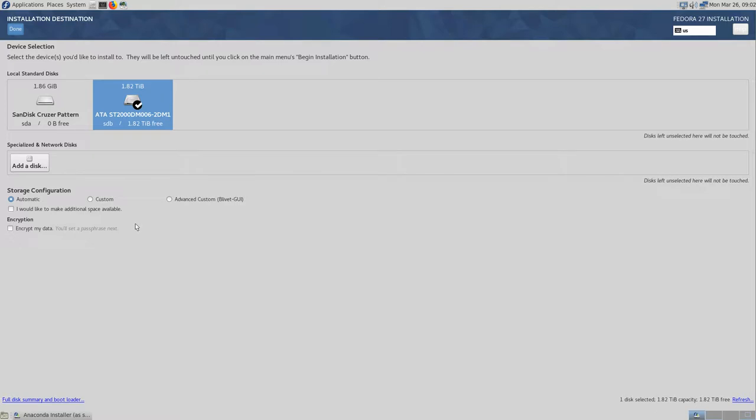And it went off without a hitch, and we got our dual boot system with the Grub bootloader and everything, with no problems. I've been doing it for years. The ins and outs have changed over the years. But right now, I'm fixing to find out in Fedora 27 if anything's changed. I would like to make additional space available. That used to not work very well, but I think it does now.